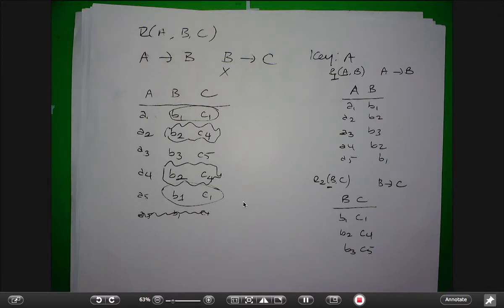So basically the idea is that if you went through this exercise and found that something is not in Boyce-Codd normal form, you can convert it by doing that. But when you're doing that, there's a system to doing it. If you just do it randomly, you may cause problems. So that's the thing that we were trying to figure out.